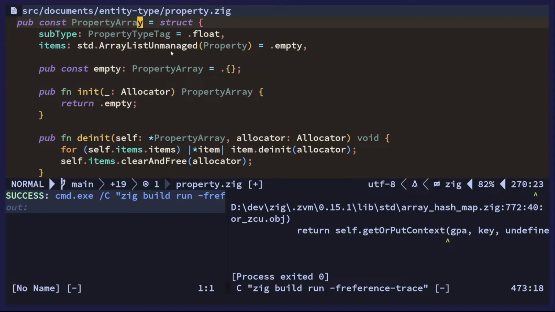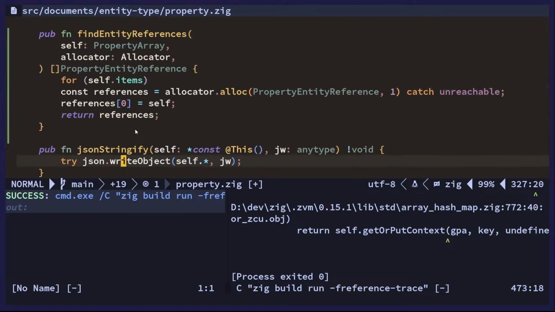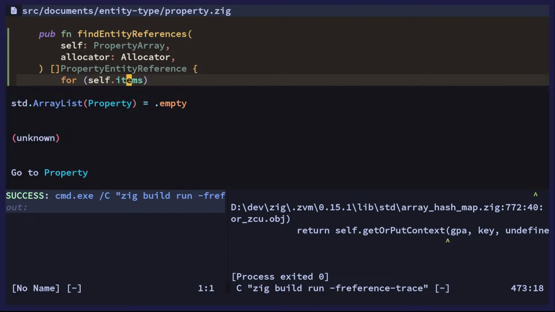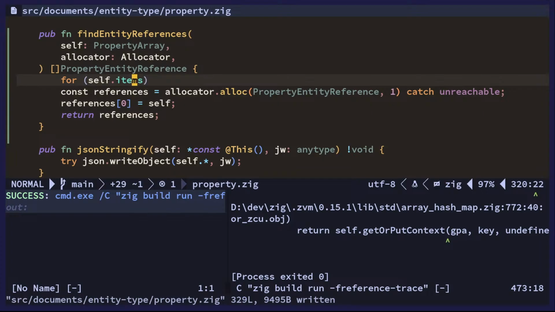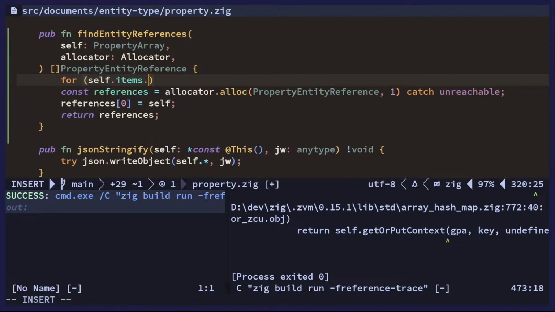Items is an array list. Yeah, but this should be dot items. Okay, the LSP doesn't understand what's going on. But anyway, we get the item here.